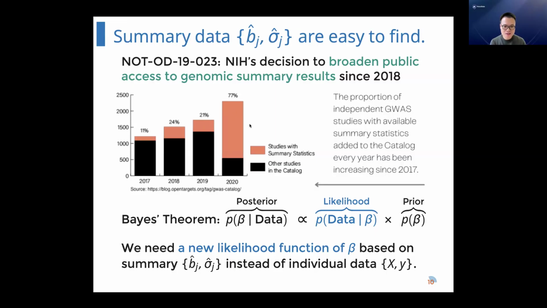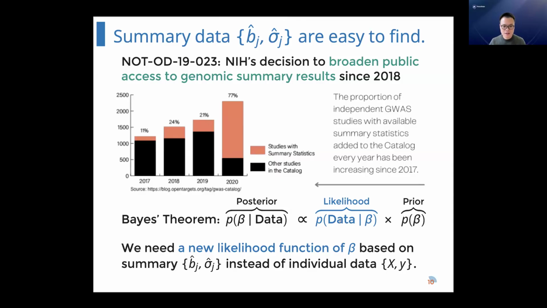Because I'm trained as a Bayesian statistician, I'm going to start with the Bayesian regression. The fundamental of Bayesian statistics is the so-called Bayes theorem that is here. If we want to derive the posterior distribution of the regression coefficient, I only need to combine the regression likelihood with the prior. The prior part has nothing to do with what kind of data you're working with, because this entirely comes from our prior belief without any data involved. So the only part that depends on data is the likelihood.